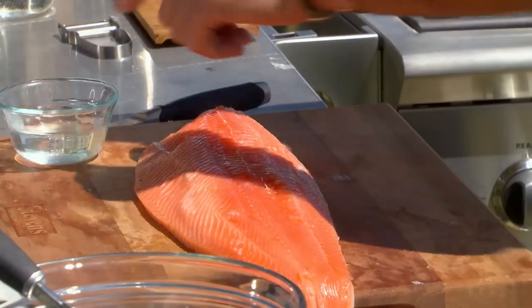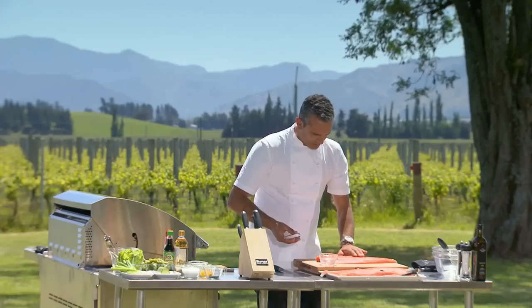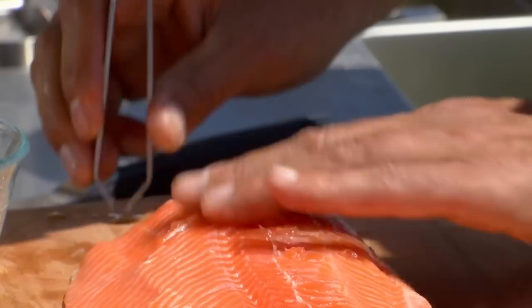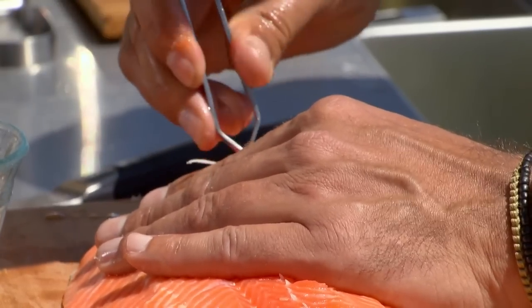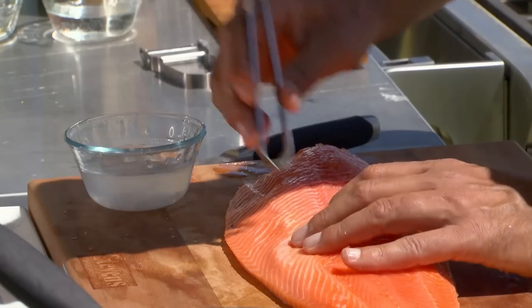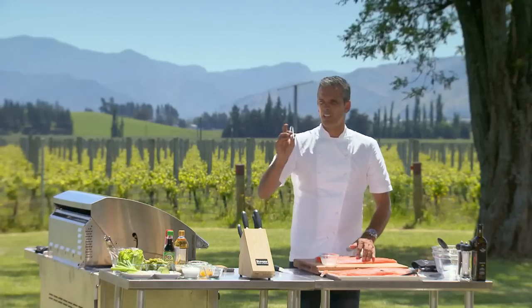Pin boning it. Little tub of water, pin boners — keep it nice and dry. Rub your hand along a little bit just to expose where all these pin bones are, and then usually use your thumb and your forefinger. They just come straight off in the water like that. The line of bones follows down here, but then just off to the side. Run your fingers around — I've just found one, two, three. There's not usually more than three, and they're not really long bones, they're just sort of half bones.